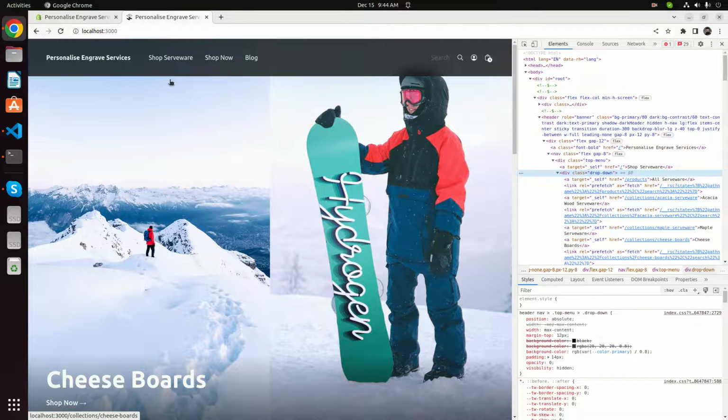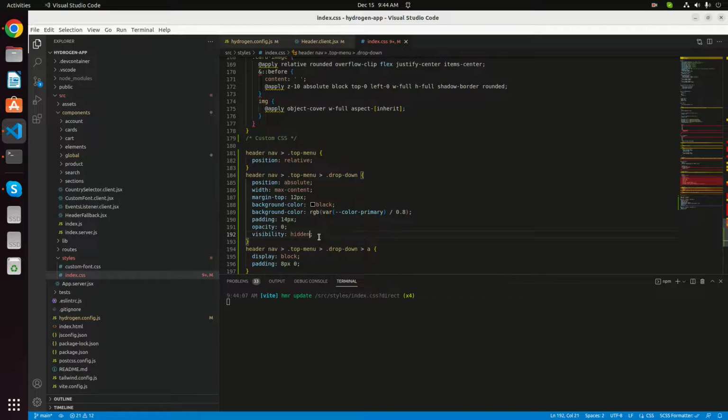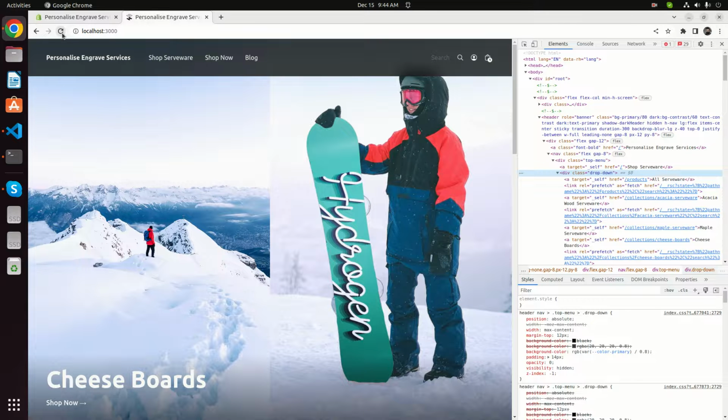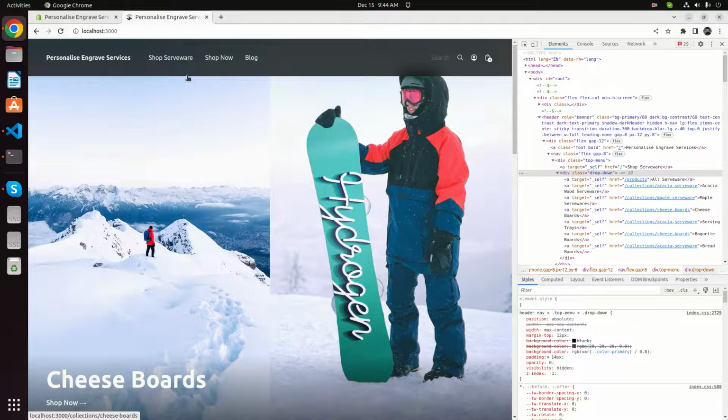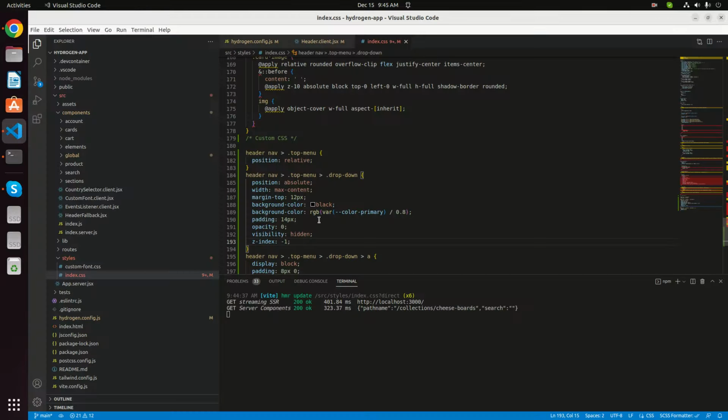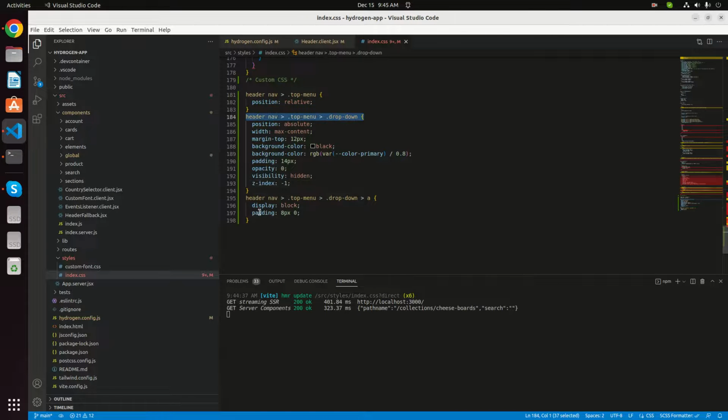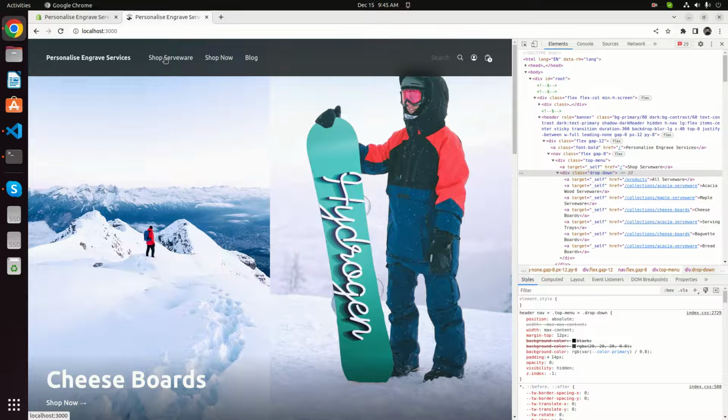Okay, so if you see here, it seems the container is still appearing even though we use visibility. So what I'm gonna do, since I'm using absolute, I have to add a specific z-index negative, so it will appear behind this other container. So if we highlight it again, it will not overwrite the other one. Just to make sure that it will work like that. Then now what we need to add is again a hover. So this one is the one affecting the visibility of this drop down. I'm gonna use this as the opposite once it is being hovered. So the hover will only happen on the shop server.